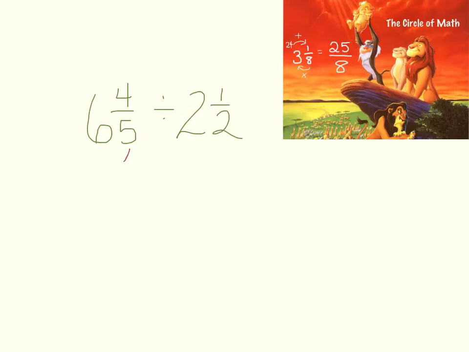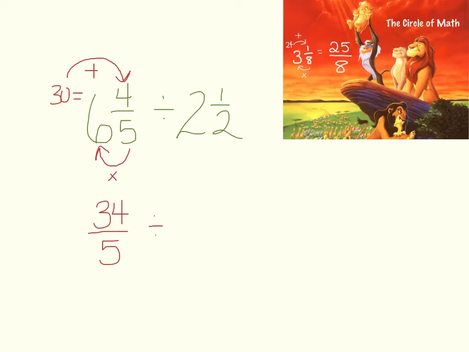Now we come around from our denominator to our mixed number and multiply, and we get a product of 30. Then with 30, we take it around to the numerator and we add on to it, which will give us the improper fraction of 34. And 5 is the denominator because the size of the pieces will still be in fifths. Our division sign will stay the same because we are not doing anything with the actual operations yet. We're just getting our numbers ready to do our operations, which is divide.